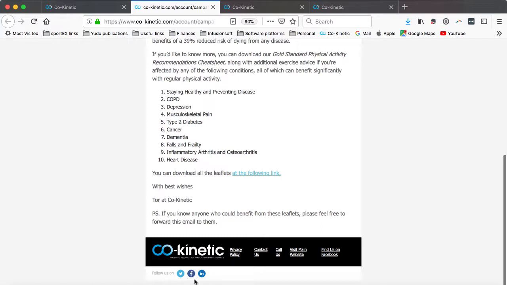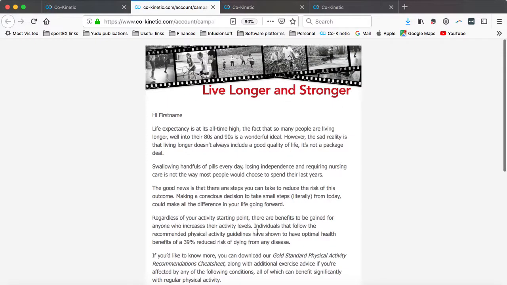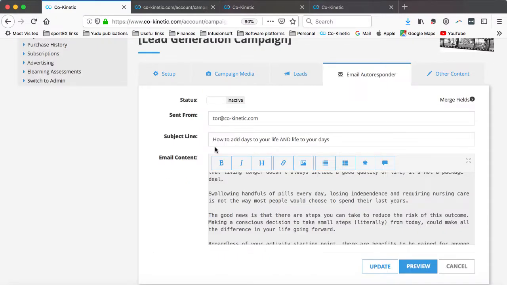and it will pull in your Facebook, whatever you've got loaded in those tabs that I showed you earlier. It will pull all that in as a footer customized to your brand. So just make sure those are all up to date. So that's basically what the email will look like when it sends. I've put that banner in there for you, so it's all preloaded.